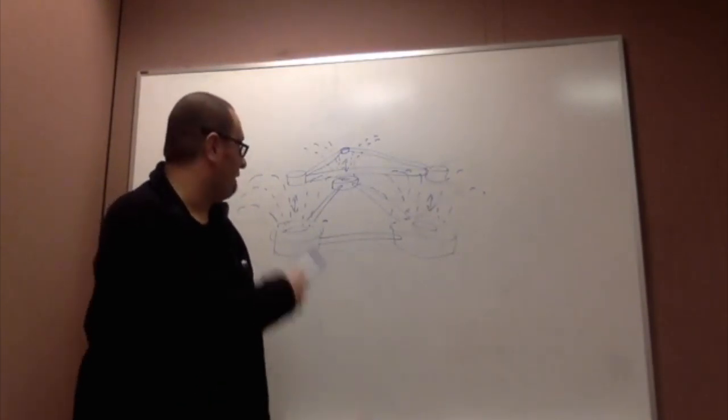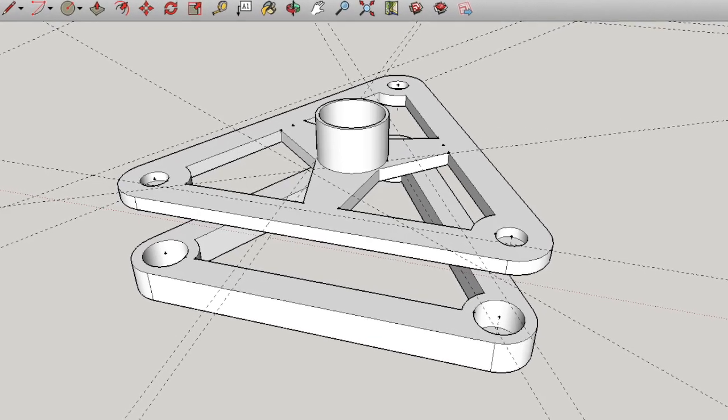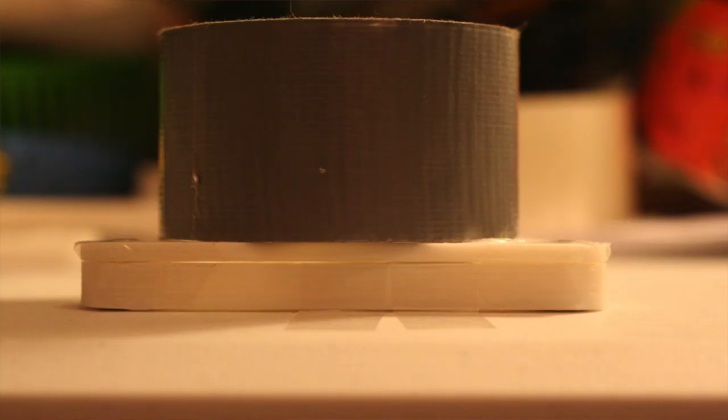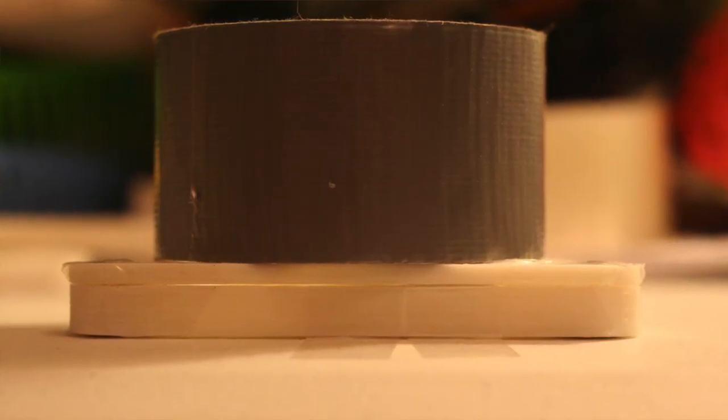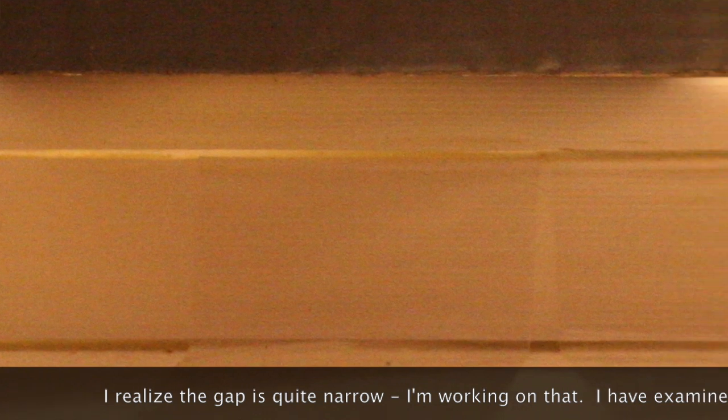Until earlier today, I designed this system in CAD. I 3D printed it, I built it, and I effectively achieved levitation, unsupported levitation, with a permanent rare earth magnet system in violation of Earnshaw's theorem.